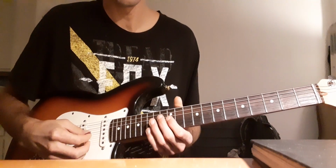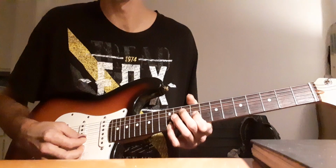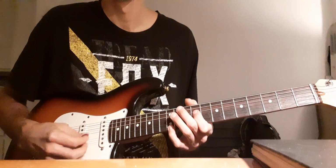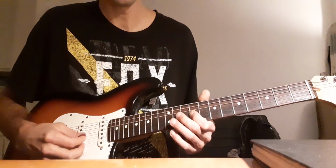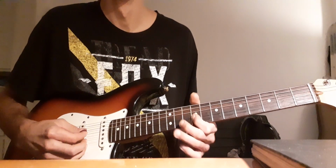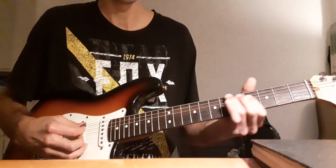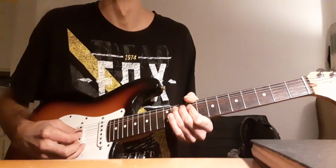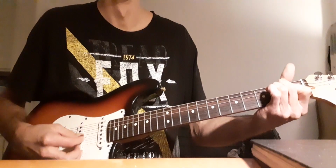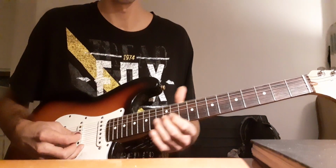But when you do your pentatonic first position minor, just know you go back 3 steps. This is the major, and we're still in E, so this is like your country happy rock. And we go back to minor.